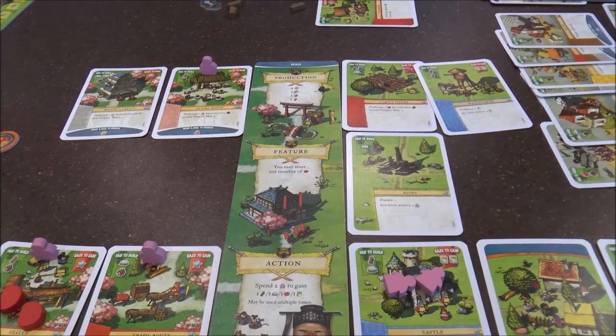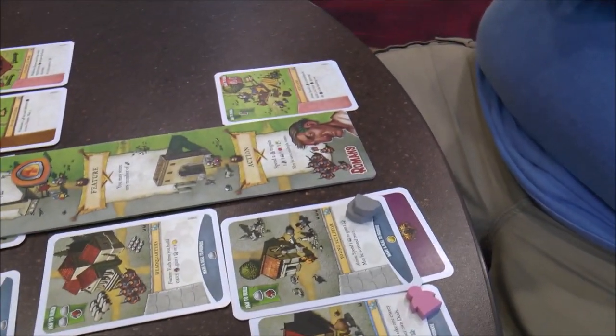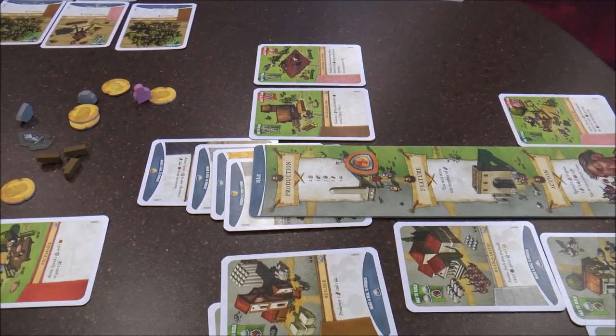Okay, we just got done playing a game of Imperial Settlers. I was the Japanese faction. My friend Keith over here was the Roman faction. You can see he did as the Romans should and built a lot of buildings. He made a lot of deals and did a lot of production.